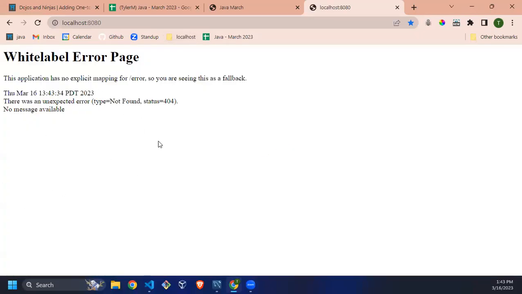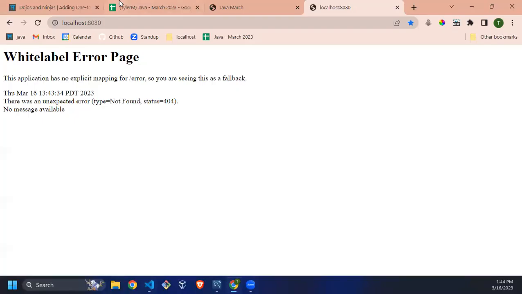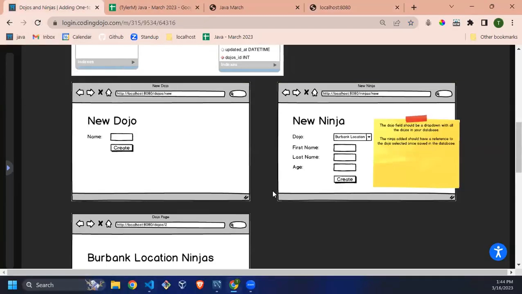Why am I getting this? Yeah, there's no route, right? There's no root route. Since there's no route specified, the wireframe doesn't ask for a root route.